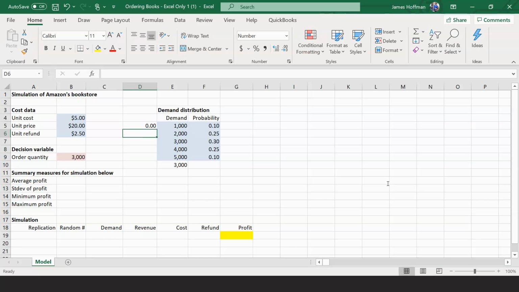Then in D6, it's equals F5 plus D5. Then grab this formula and drag it down to the rest of the demand distribution like this.